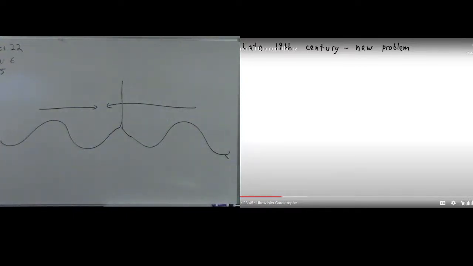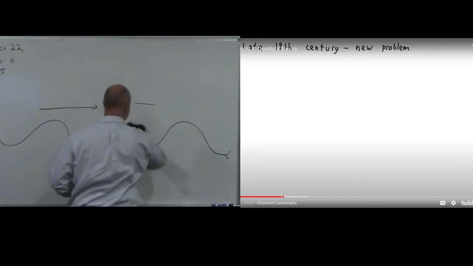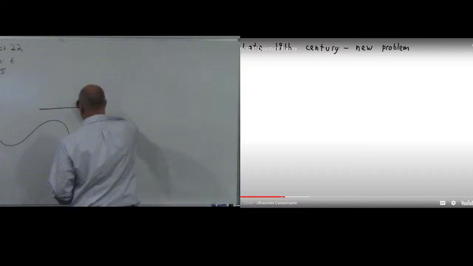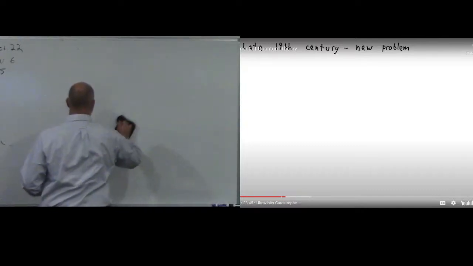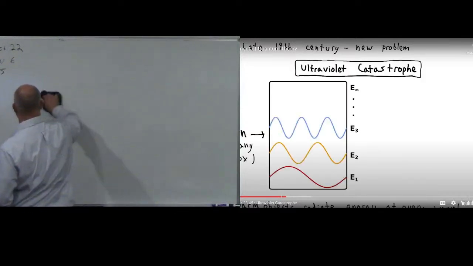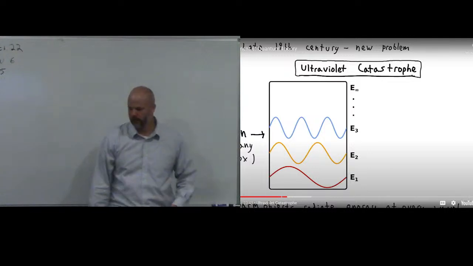Figured out that light is a wave. We can use Newtonian mechanics to treat the behavior of the waves, and science is solved, and we can close our books and go home, right? Well, unfortunately, it's not true. In fact, in the late 19th century, we encounter a new problem, which is pretty severe, so severe that it is designated a catastrophe. It's called the ultraviolet catastrophe.